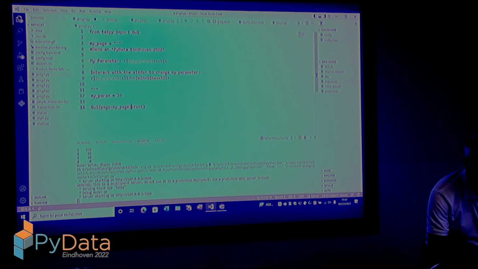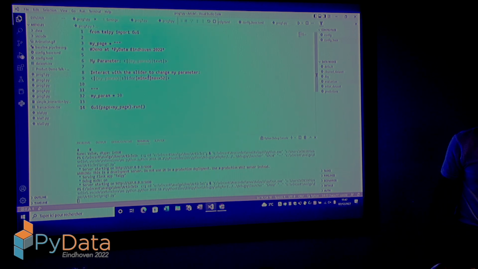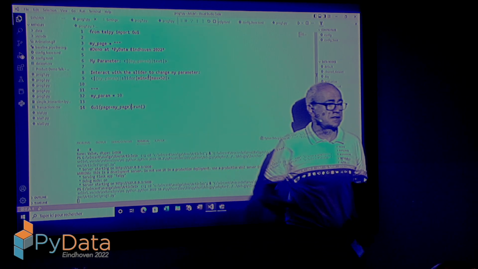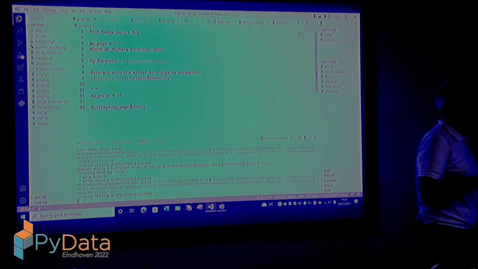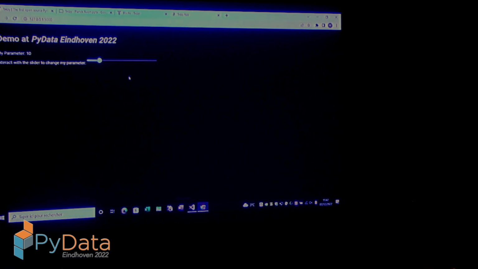Okay, so let's run this. Sorry, I'm going to stop this. You can also notice that the syntax is highlighted, like the kind of syntax checker that you have in Visual Studio Code. How do you call this?